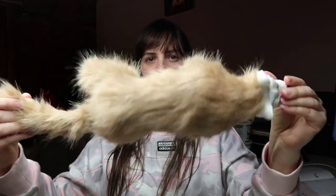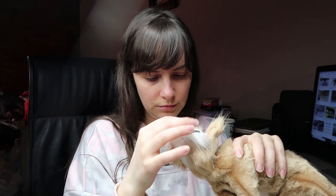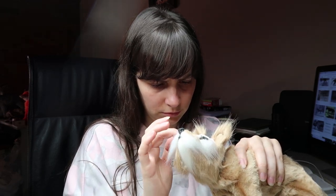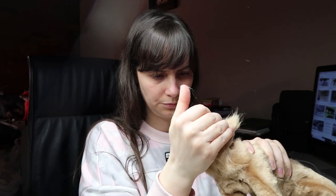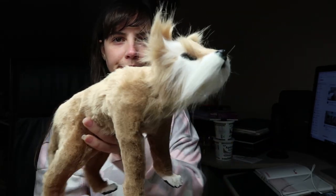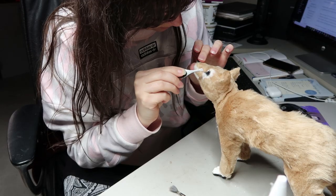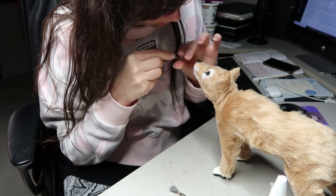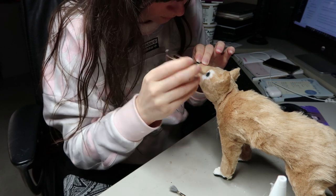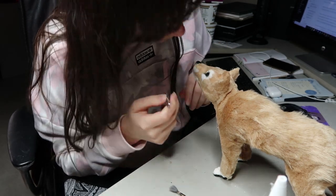This is what it looks like all sewn up and glued together. Give it a little trim, add some fur to the face, and it starts taking shape of a Tasmanian tiger. Once that fur on the face is dry I give the face a bit of a trim as well. There's no right or wrong time to trim — you can do it before or after furring. That's what it looks like when all the fur has been applied. It looks a bit scraggy at the moment but once you trim it, it unveils the animal underneath, then I clean up the eyes and face to make sure everything is refined.